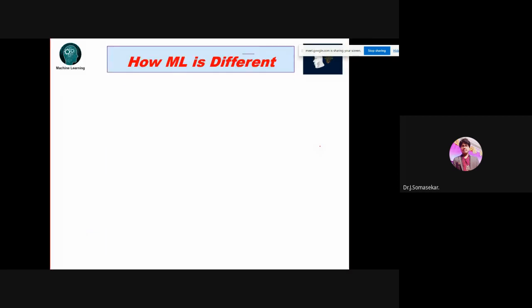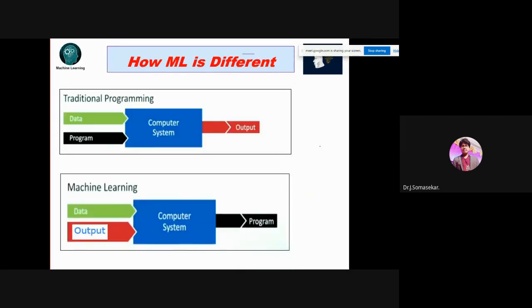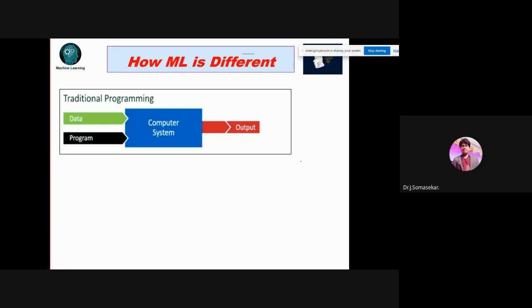Now here you will get a doubt: why is machine learning different from basic programming, or traditional programming? Whenever I take traditional programming, let us assume C equal to A plus B. If I want to write a C program, I have to declare the main function, the variable declaration, and the statement C equal to A plus B, print the value, and scan also we have to take. That means data we have to give.